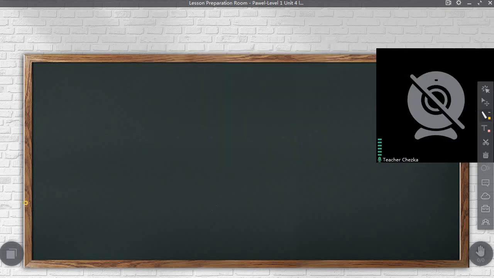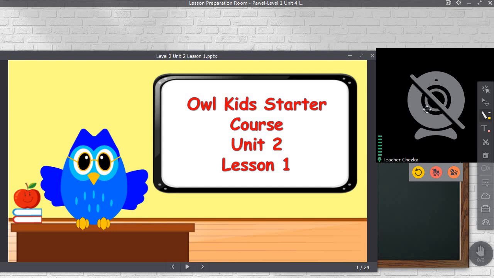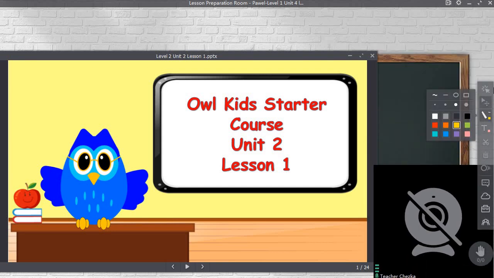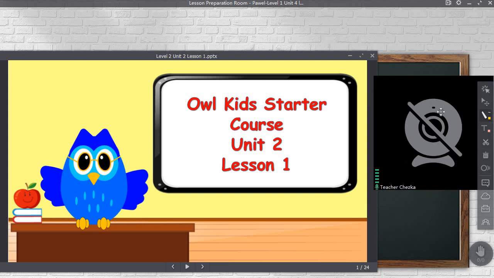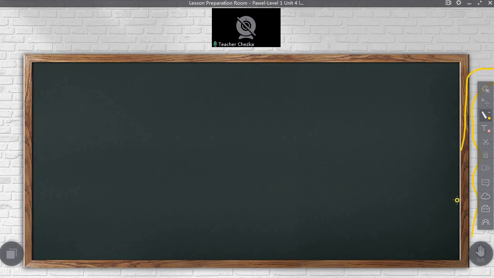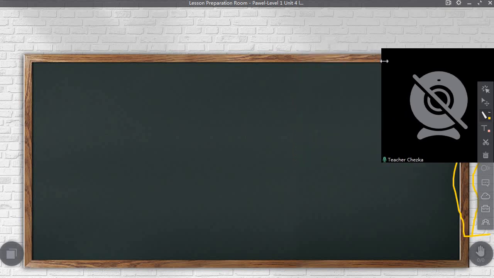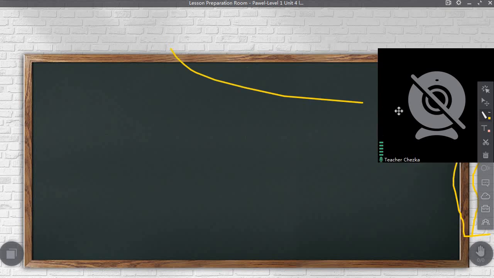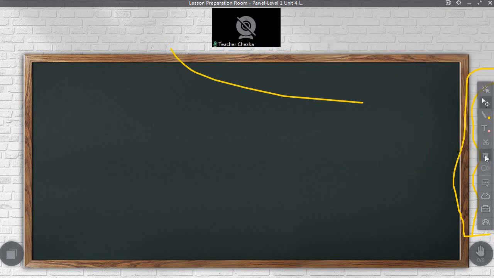So let's open the book again. After you authorize the students, they can now see the tools like this one, because if you do not authorize the students, they will not have these tools that we have here. So after authorizing the students, then you have to move on to the class. Now let's study about the tools.